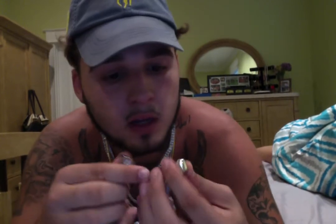But like I said, I like the pieces a lot. They shine very good. Very good quality, but just that clasp. The clasp is not holding up. I mean, I try to squeeze it together, but it's still kind of like popping back out. So, Hip Hop Bling, if you're watching this, you got to either fix that or I don't know.